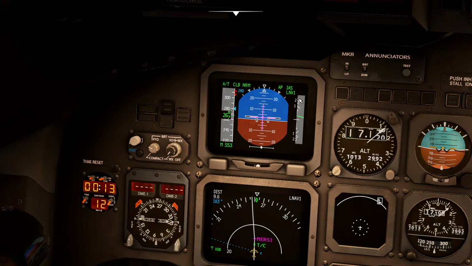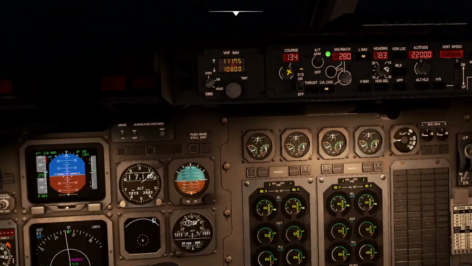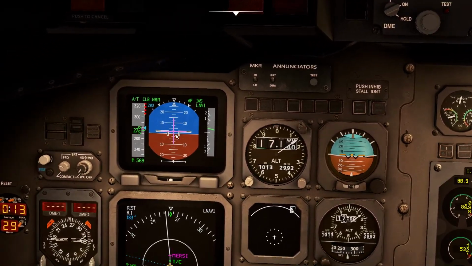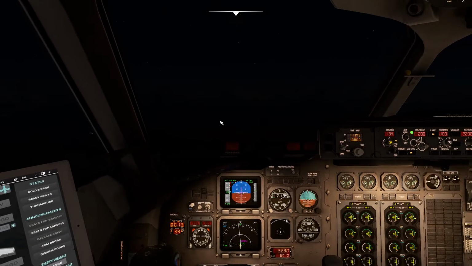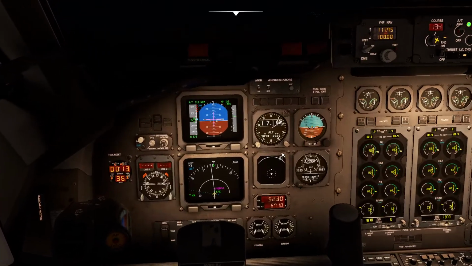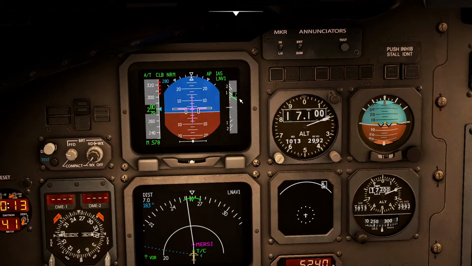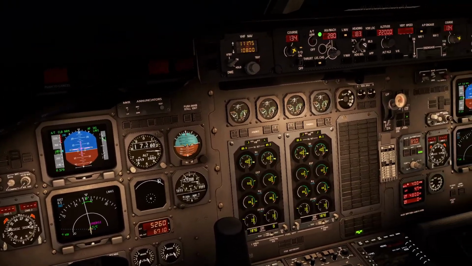So A/T climb normal, AP/FD, lateral navigation 1. So I keep on checking this. I try to make it a habit of just really checking what it says here, because you can demand something here, but that doesn't mean that it's displaying what it's doing. So that's the most accurate, reliable source of information of what's going on at this moment. 17,100, climbing 600, 700 feet per minute. Alright, so we're climbing a little bit faster again.